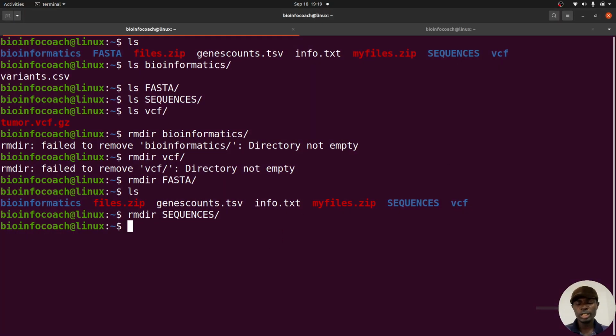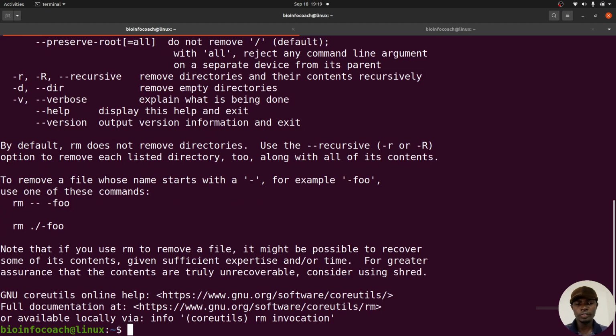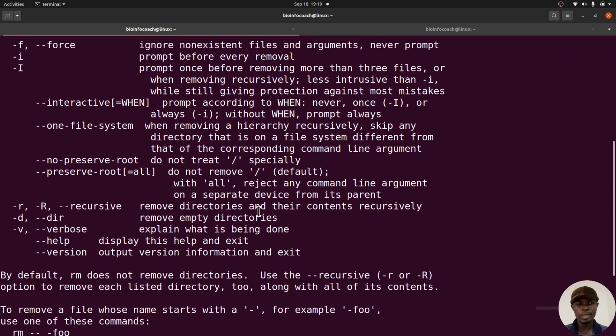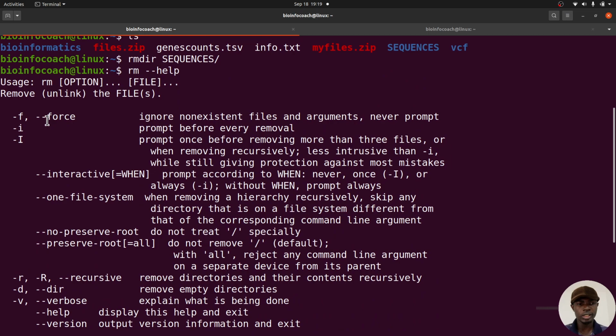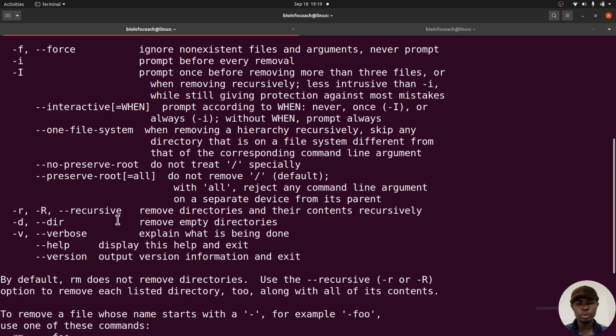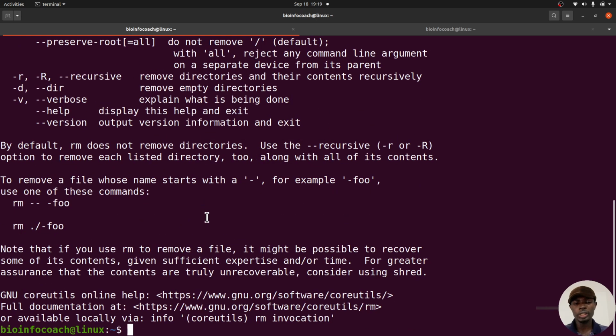Now before we do that, if you want to look at how to use it, you can just say rm --help. That will show you the available options you have. What I specified was -fr. There's -f, for force, and then we also have r, that's recursive. Remove contents of the directory recursively. That means remove everything in that directory as well as the directory itself. If you want to remove just the content and leave the directory, there are other ways to do it, but these are things we will talk about later on. But for now, we are going to remove the directory as well as all the contents. That's what we are going to do in this tutorial.